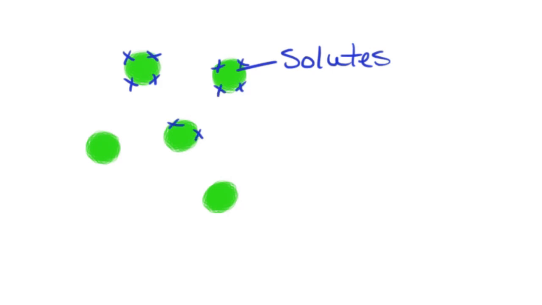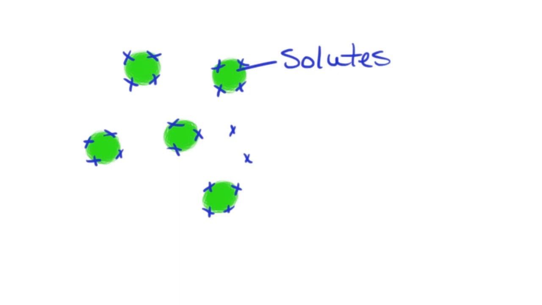So let's review how water acts as a solvent to dissolve different solutes. These green molecules that we're seeing right here are going to be my solutes. And since these are things that are soluble in water, this could be something that has a charge to it. It could be a polar molecule or a molecule that has a lot of polar covalent bonds. And recall that what water does is it actually surrounds the surface of the molecule. I'm drawing my water as just little X's here, but remember that water is going to interact with these solutes so that it orients itself with opposite charges across from each other, and we end up with these little hydration shells on the surface of our solutes.